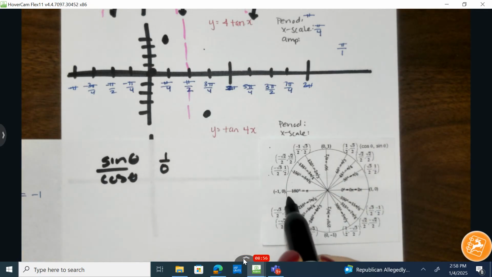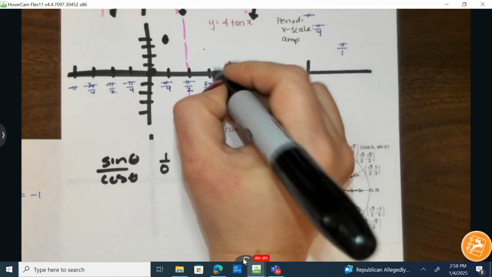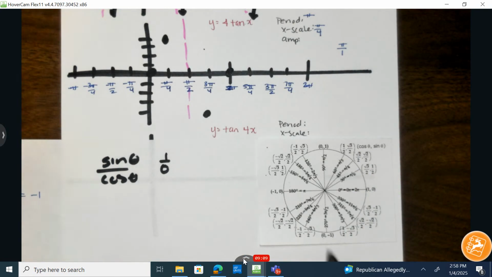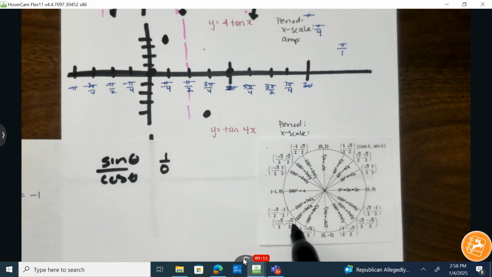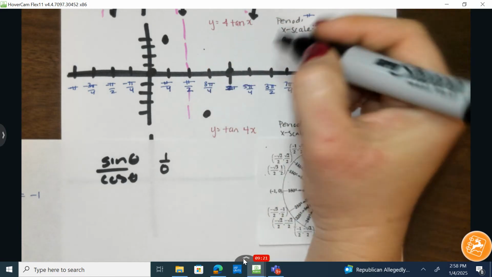Let's jump over to pi, or 180 degrees. Sine divided by cosine, 0 divided by negative 1 is 0. And taking 0 times 4 is still 0. And you can see this pattern here. Once you catch on to the pattern, you can just continue it. Let's do one more. 5 pi over 4 here. So I have the exact same values. A negative divided by a negative with the same value is a 1. But then I have to take it times 4. 1 times 4 is 4.